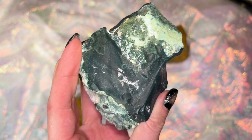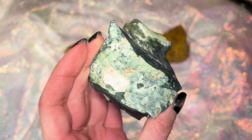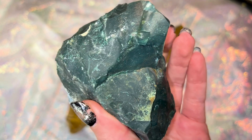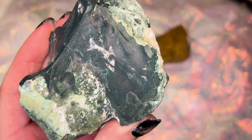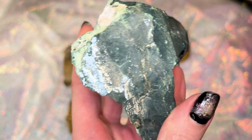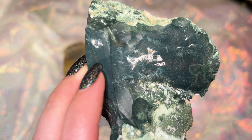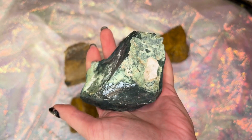I was very recently looking up what makes fancy jasper fancy, because it was very intriguing to me — it just looks like green jasper and I do not know the difference. I was reading that fancy jasper, although it's predominantly green, usually has flecks of red, flecks of purple sometimes, and flecks of gold. When I was looking at our fancy jasper, I pretty much only saw the green. So I'm wondering, when we saw open this fancy jasper, will we see those flecks of red? Right here I'm now spotting a little fleck of red, which is making me a little more hopeful that we're going to see some more color on the inside of this big chunk of fancy jasper.